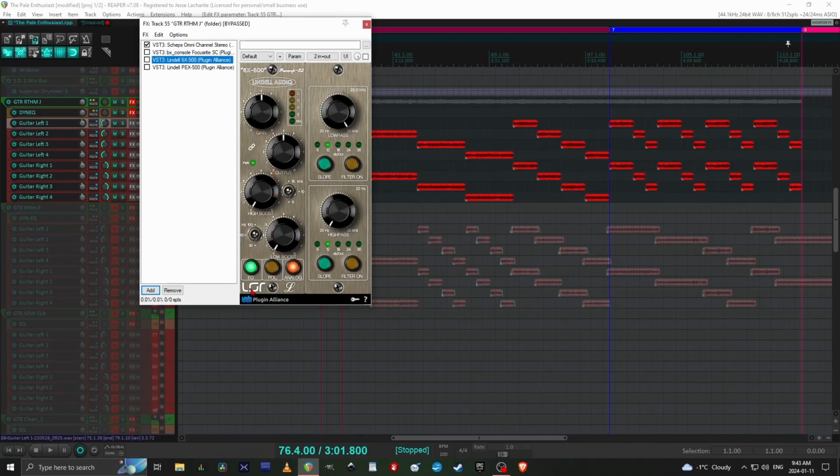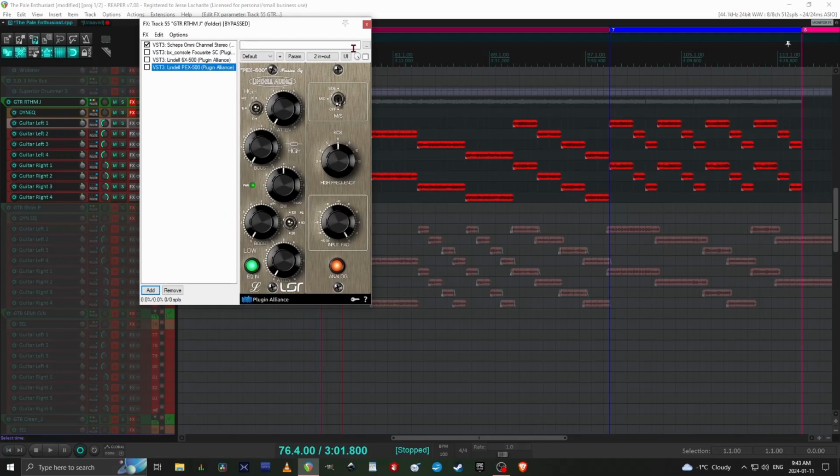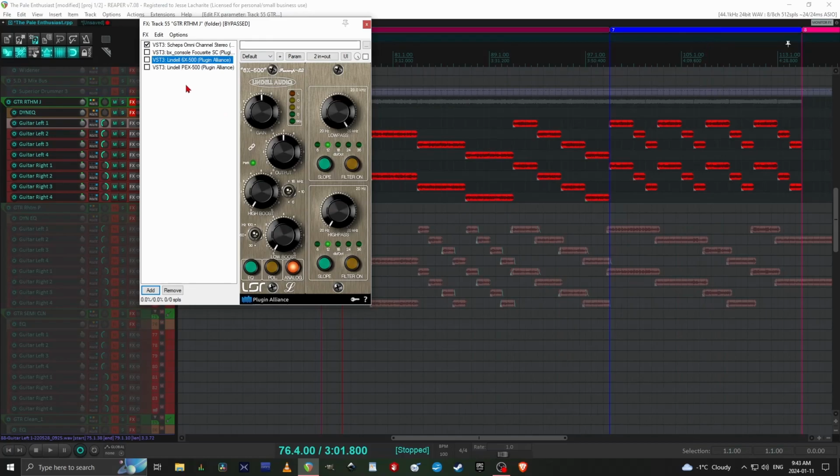Drives it. I've got a little bit more EQ here. And a little bit more EQ shaping with this high-low pass filter. And then, yes, I'm doing another one with this Poltec. Okay, so I'm actually coming out of this preamp and then going directly into the Poltec.